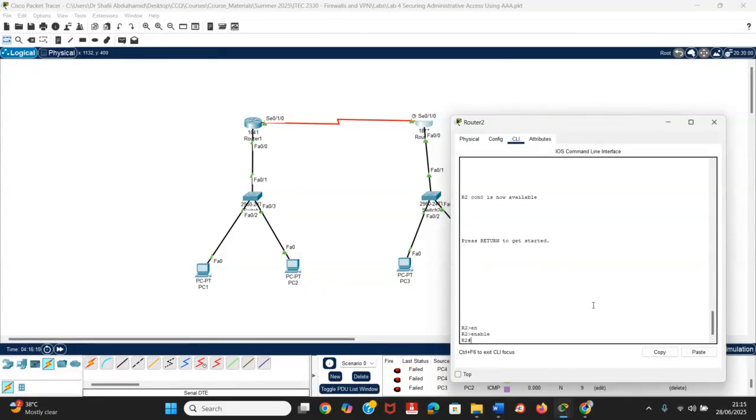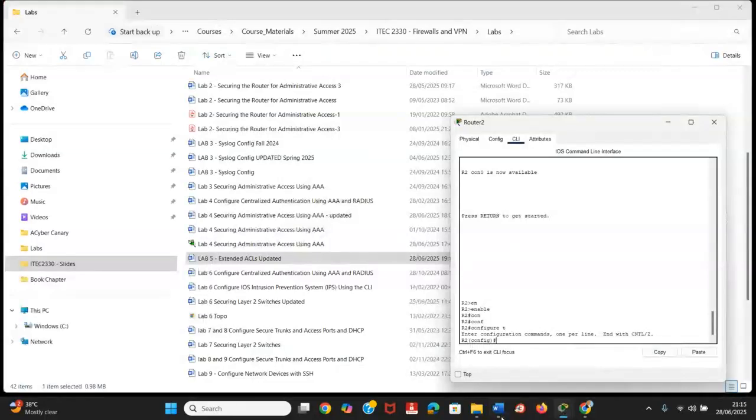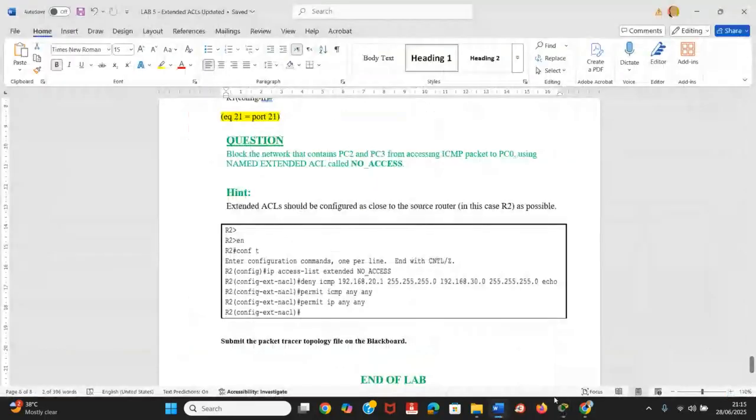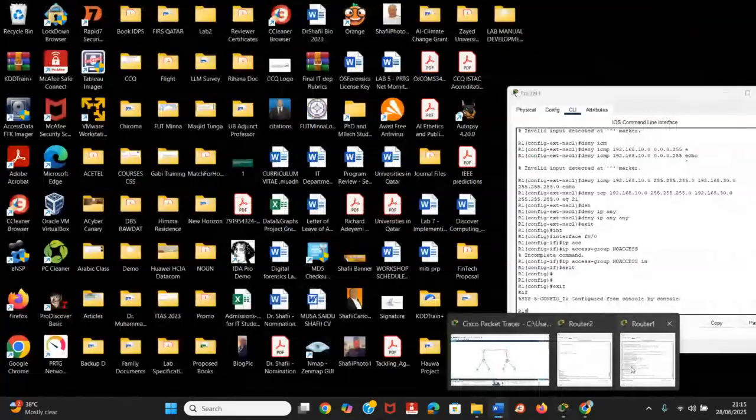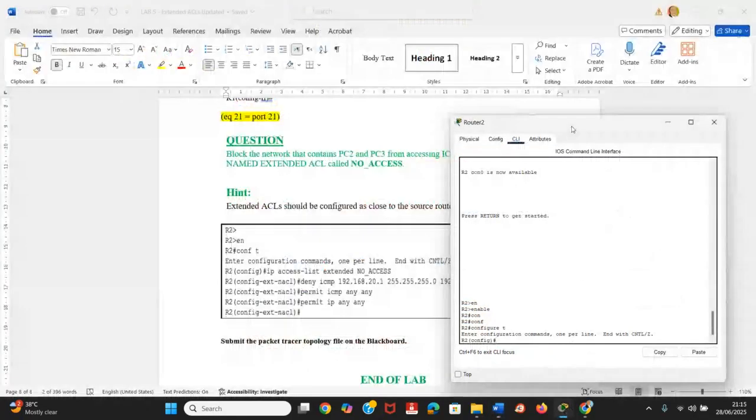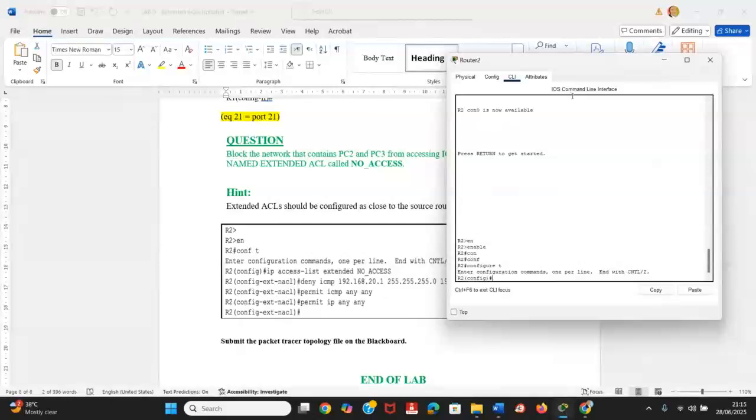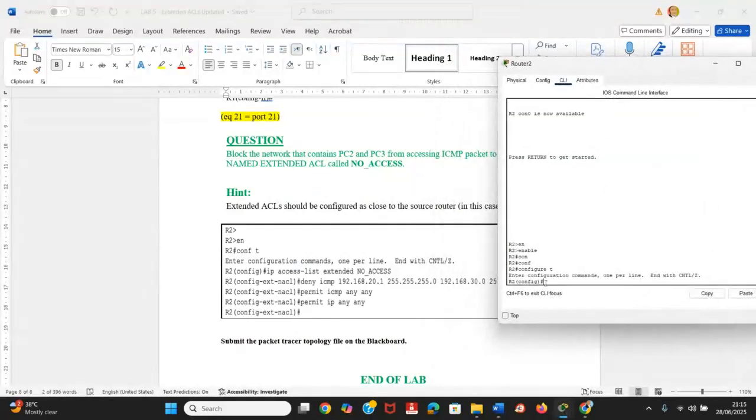Okay, so enable, config t. Now, that's a hint actually, so I'm going to follow the hint in order to do this configuration using R2. Basically we have to do the extended ACL. So you have to say IP access-list.